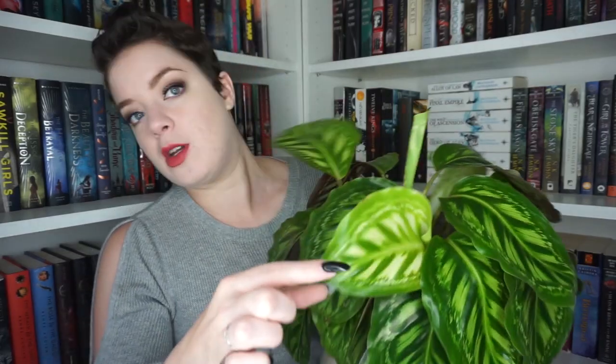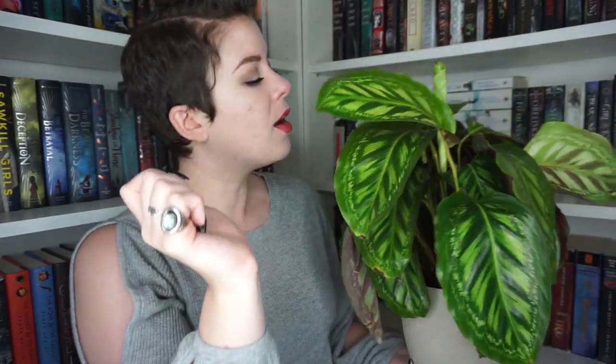Then we have my other Calathea. She also puts her leaves up and down throughout the day. Look at how beautiful she is — she has color on the back, so she does have the purple. I'm not sure which version of Calathea she is because I've looked up photos and none look quite like her. She almost looks like she might be a medallion, but most medallion ones I've seen have rounder leaves and brighter white. It doesn't matter because I love her. She's been doing really well. She does lose a leaf occasionally, but she's sprouted five new leaves since I've gotten her — several are unrolling right now. She is beauty, she's grace, she's regal and royal in my opinion, just so full and beautiful.